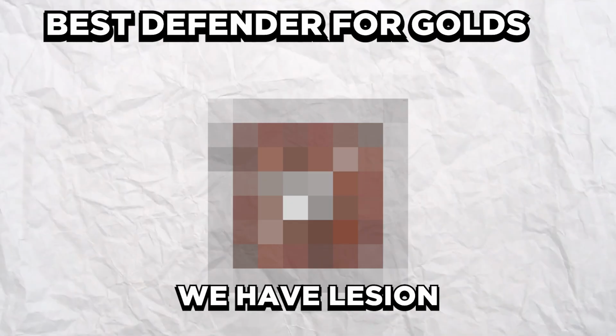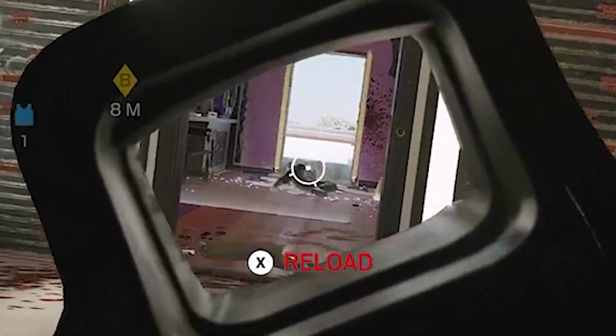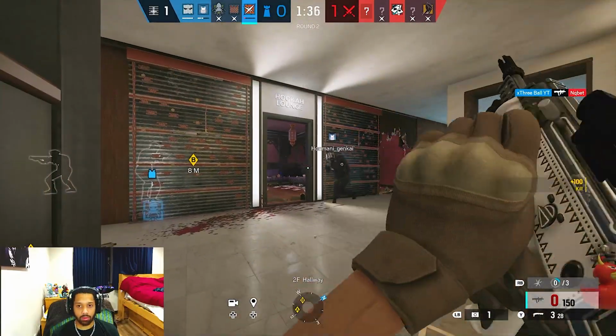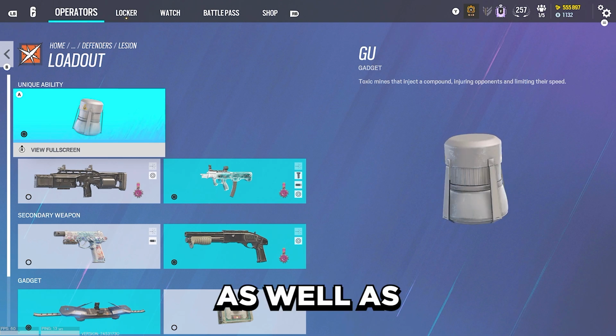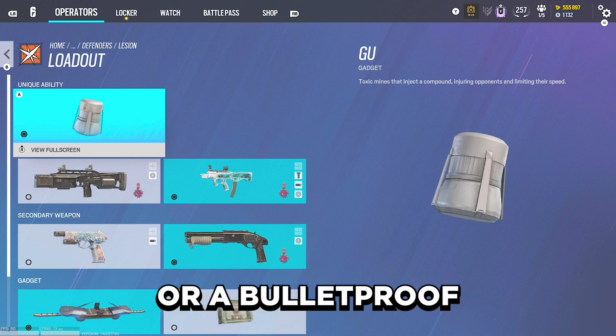And for a defender, we have Mute. Mute is probably the best defender of all Rainbow Six Siege and is an excellent operator to learn for beginners and low rank players as well, but I have him at gold. He has an amazing primary weapon, as well as a shotgun for secondary and the option for either shield blockers or a bulletproof camera.